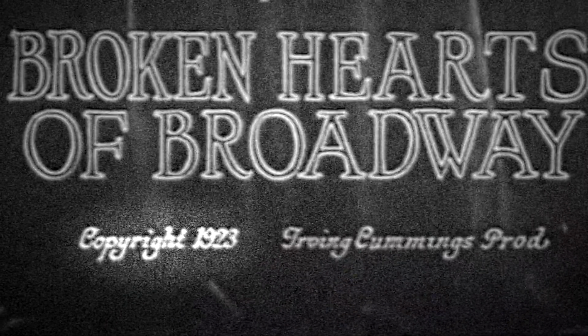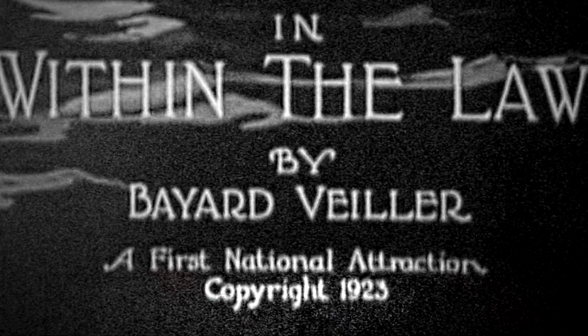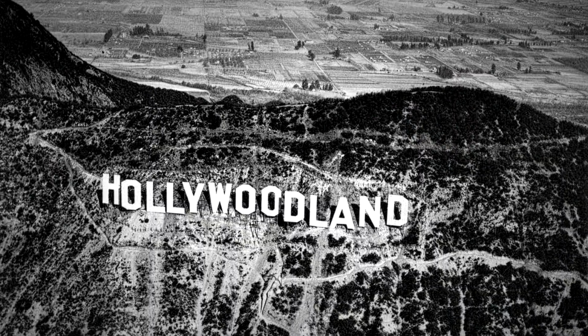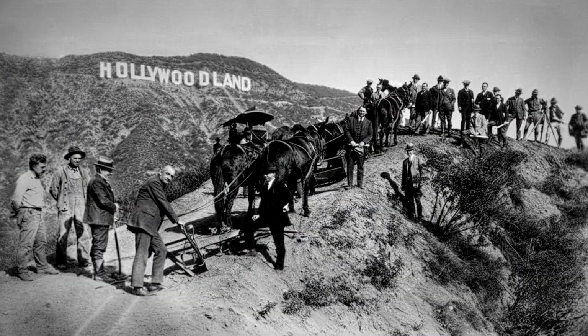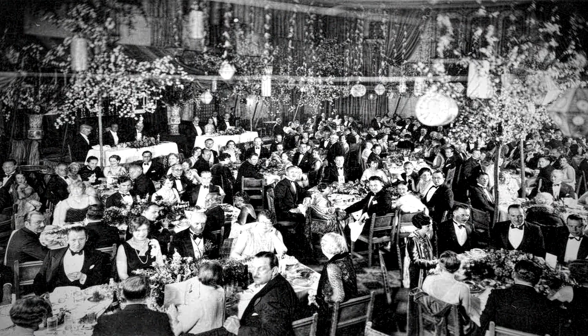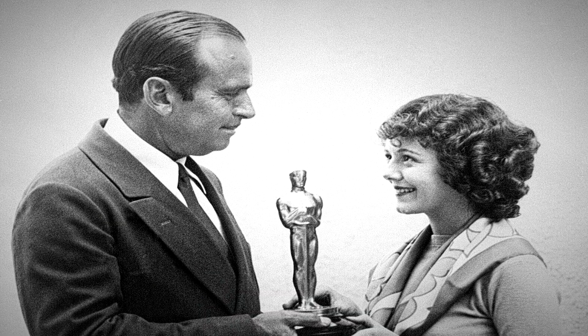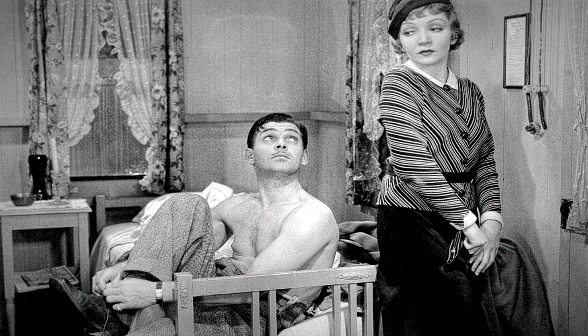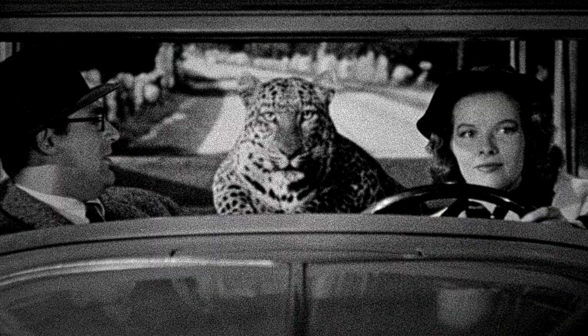Beach Court is a historic gem built in 1923, right in the heart of the early motion picture era. That same year, the iconic Hollywoodland sign made its debut high in the hills above Los Angeles. It was still several years before the first Academy Awards graced the silver screen in 1929, and before the late 1920s ushered in the golden age of film. Why does that matter? Because here's where it gets intriguing.